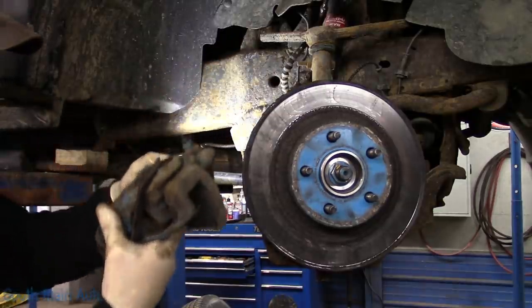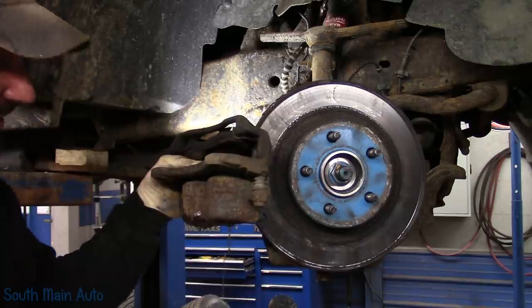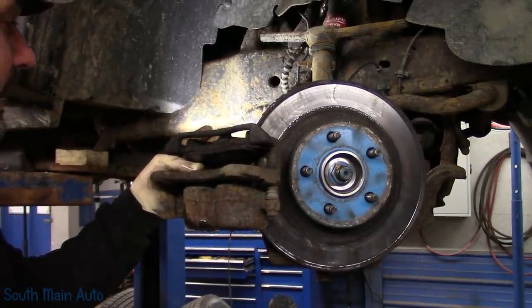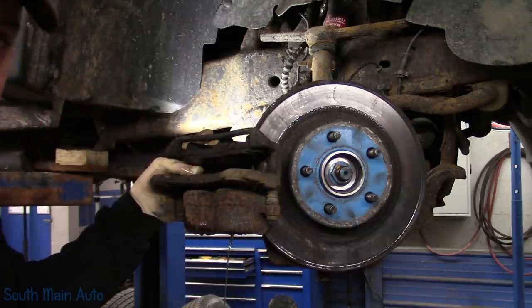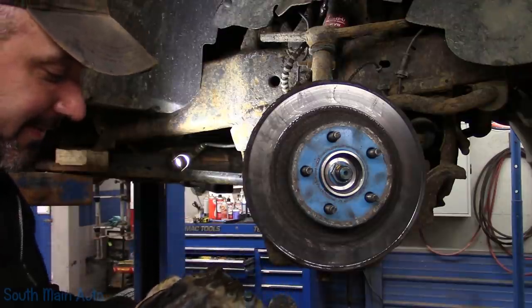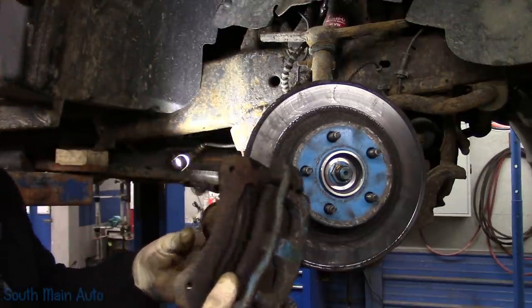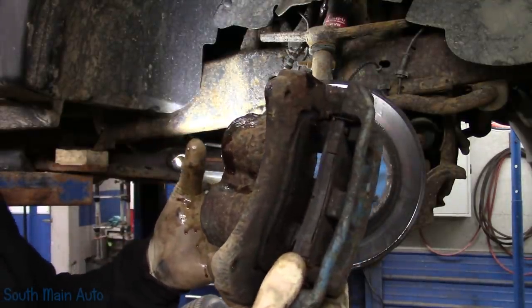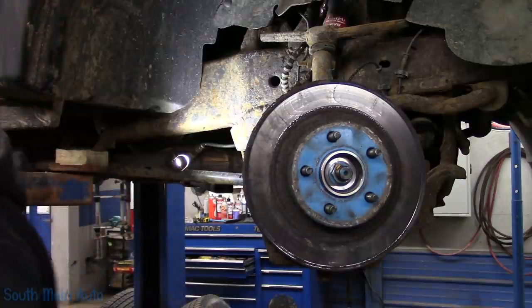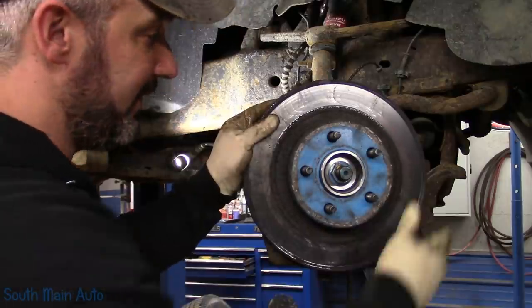Let's get that rusty mess off here. Dump the fluid out of it. Let's send these back for cores. All right, that's good enough. The old pads are nuked on this baby, pretty much like everything else we take off. The inside pad is pretty well hammered. Inside these rotors, let me set this down. I think we're looking pretty rough.